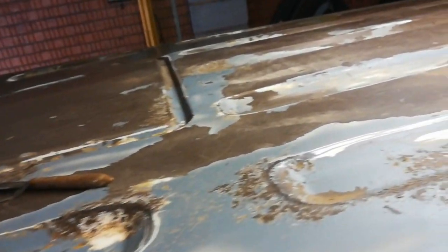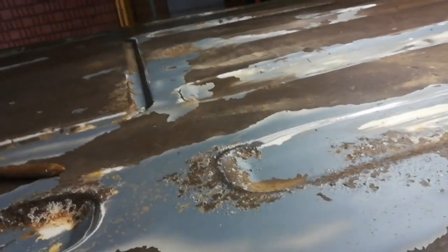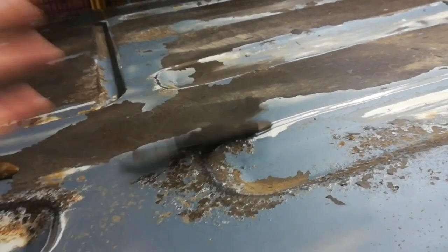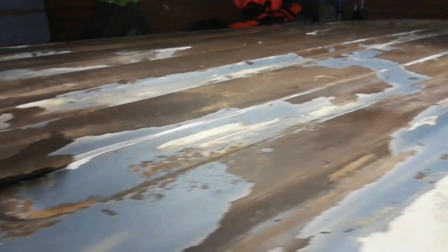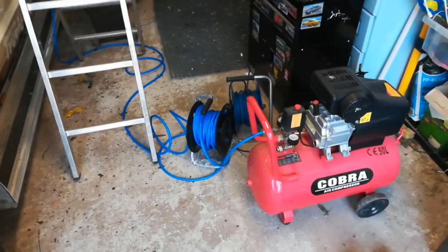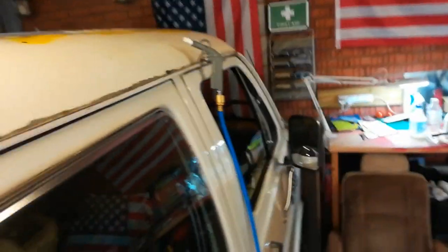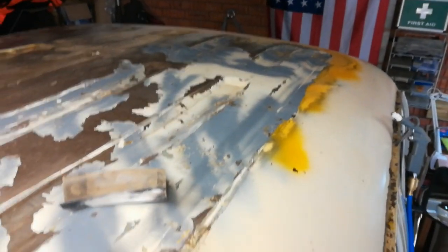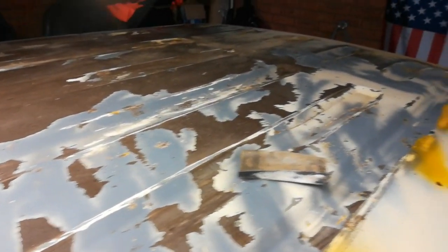Right, total change of plan folks. I was using the airline to blow off the dust and I started blowing off the old paint. So I think we need to get rid of all the brown paint — I don't think we've got an option. We are making cracking progress. Behold the horror. We have got rid of absolutely loads of brown paint using the airline and a spatula, but I do need to get a lot more off now before I can even consider applying a proper paint.